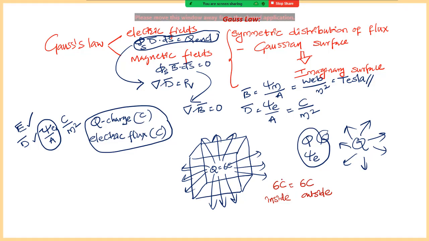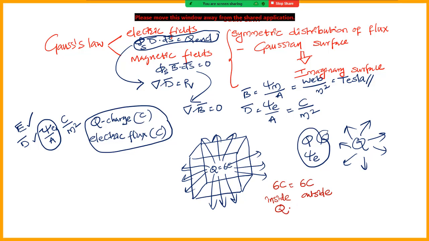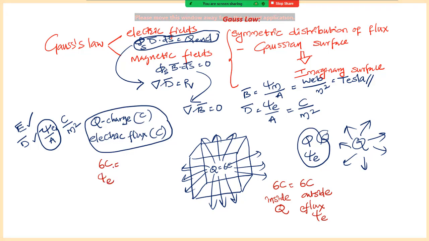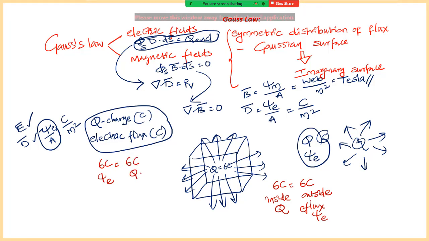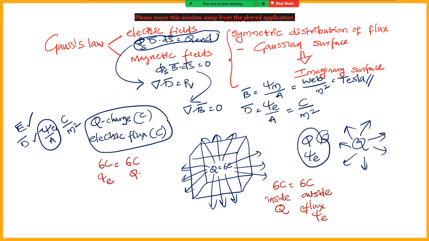But on the left side, whatever I have written as 6 coulombs, this is the charge. On the right side, whatever we have written is in the form of the electric flux, psi e. So in order to get the same equation, I am taking this 6 coulombs of electric flux on the left side. You can take the right side also; this is not that big a deal. We have 6 coulombs of charge, that is Q, so through the surfaces of that room a total of 6 coulombs of electric flux can pass.